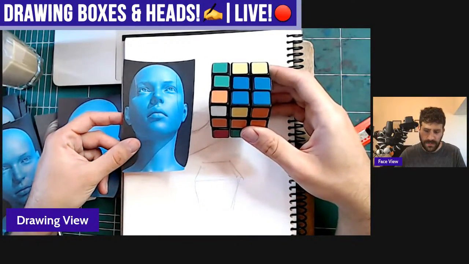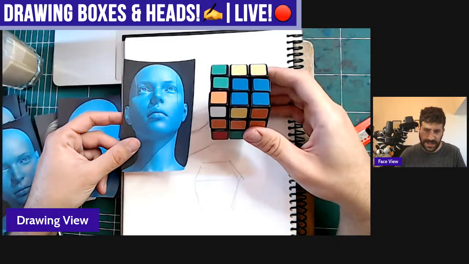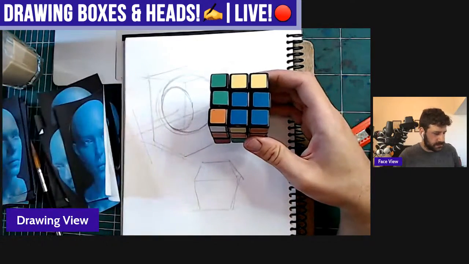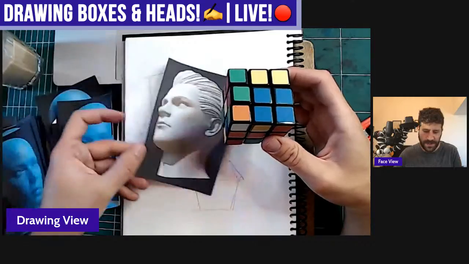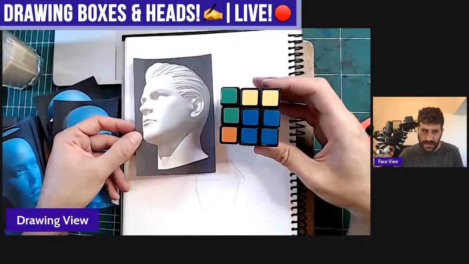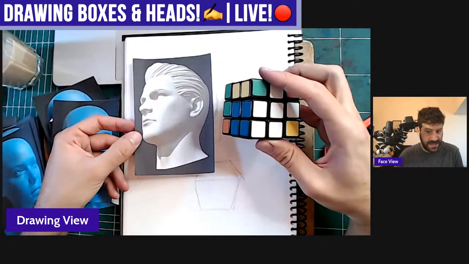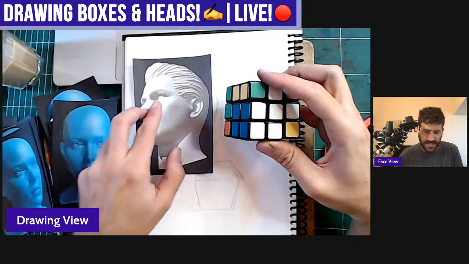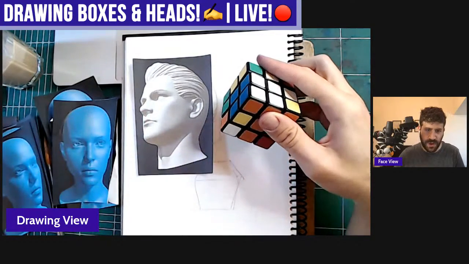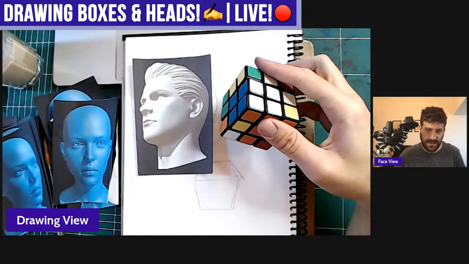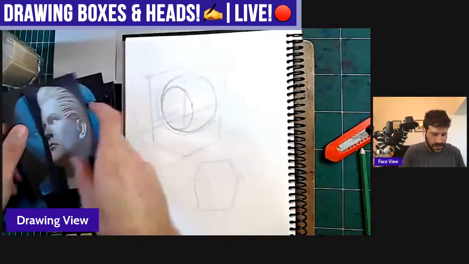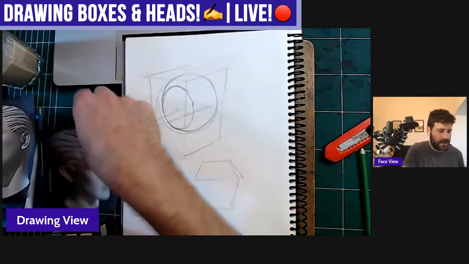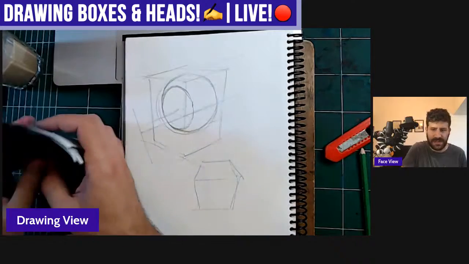From below. See, I'm tilting it like that. Let's get another one, a more interesting one. We'll do that later, maybe. See this? Rotated to the left, pretty extremely. Look at how these eyes are to the left, and then from below. So it's this kind of an angle. Okay, well, let me know if that makes sense. It's not always easy to see, but I hope that answers your question. Banani, let me know.